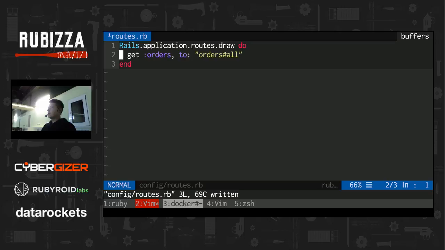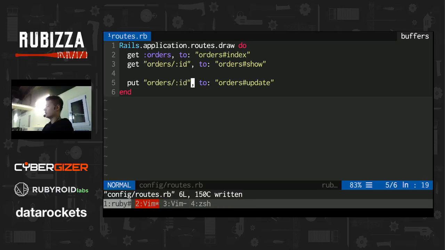By convention, we use other routes. Usually we do it like this: orders ID. You can notice that I use the same name for two routes. It's okay as long as we use different verbs. If our browser sends a GET request to this path, it will go to the show method. If the browser sends a PUT request, it will go to the update method. We can continue adding other routes, but let's stop here.